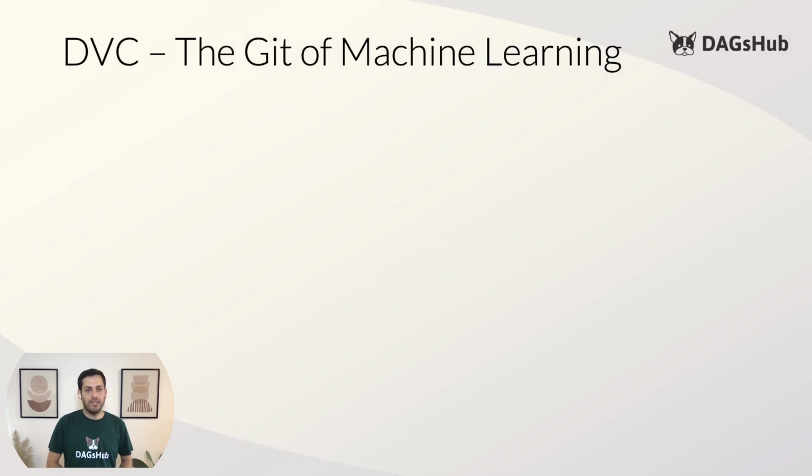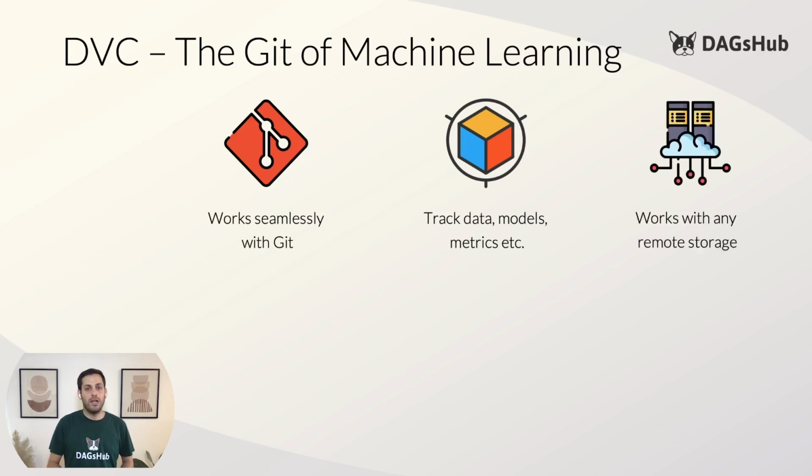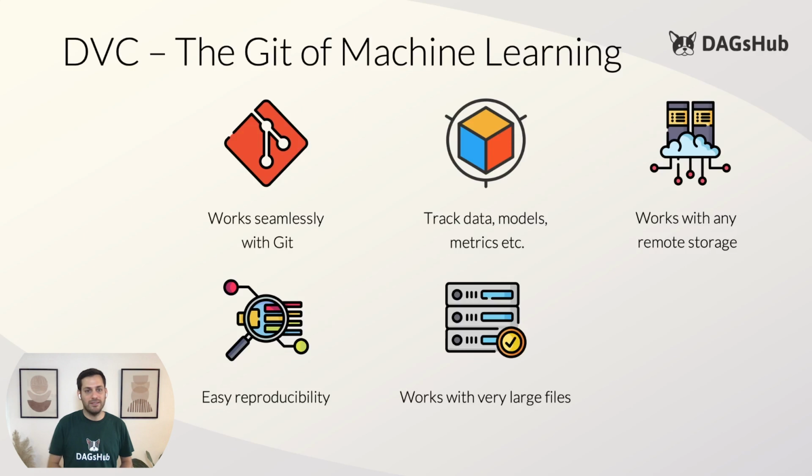DVC was designed based on Git and works as an extension to it. It enables us to manage and version all of the project components, such as data, models, and metrics, and save the files locally or in a remote storage. DVC supports a lot of the cloud providers, such as AWS, Google, Azure, and many more. And it provides us the ability to reproduce results easily, even when working in teams. And as I stated, DVC handles large files better than Git and GitLFS. And last, DVC is an open source project, which is amazing to me. It supports all platforms such as Mac, Linux, and Windows.